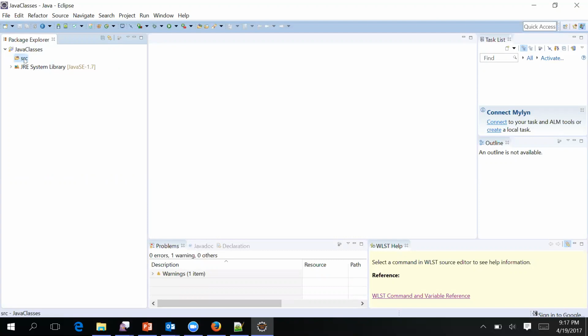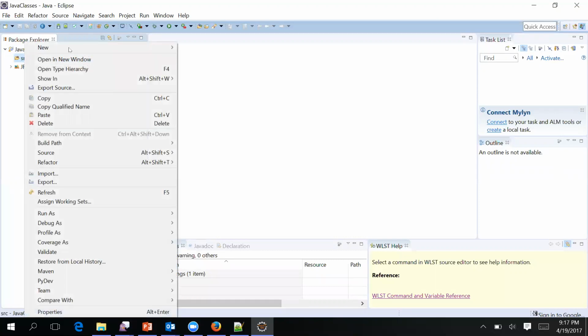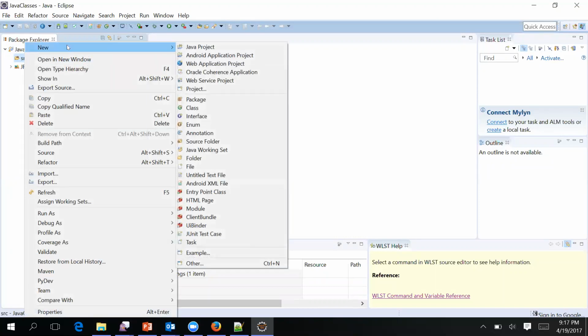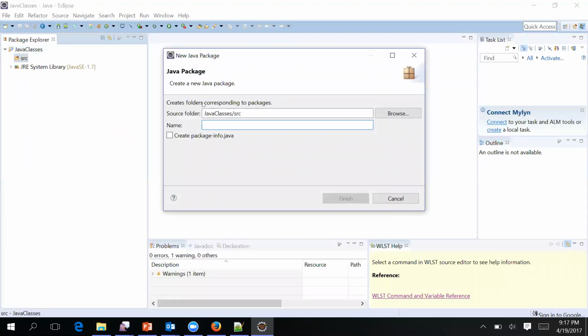So we can create some package here, like com dot redo dot classes one.